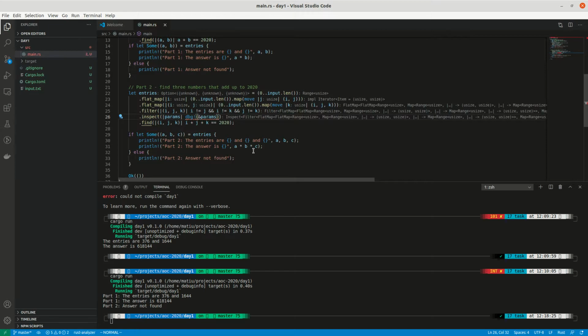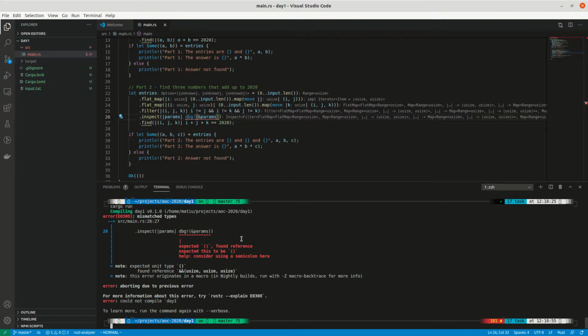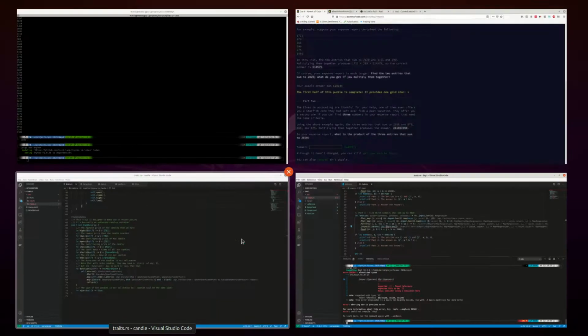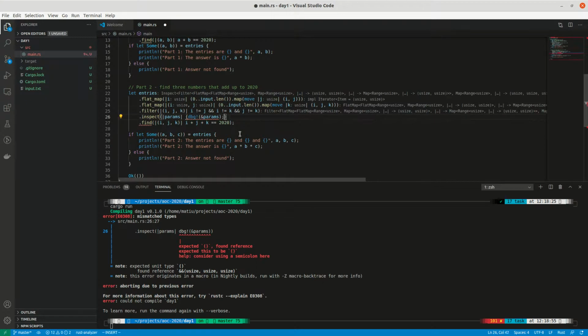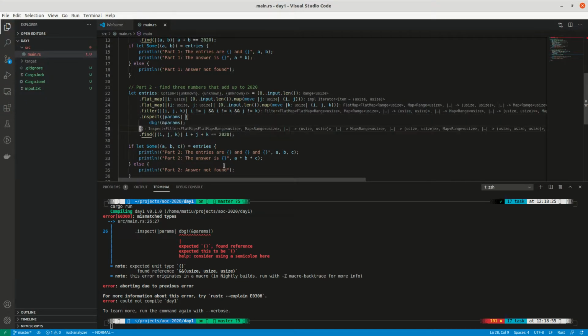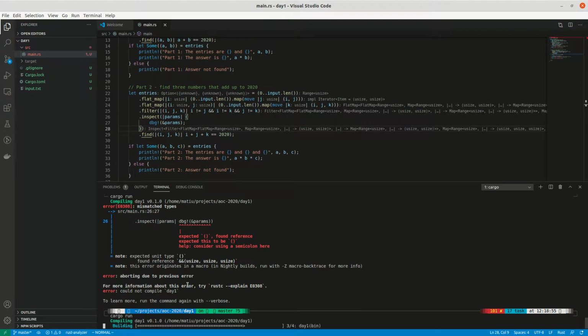What's wrong with that? Oh, it's actually returning something. We don't want it to return stuff. There. Don't return anything.